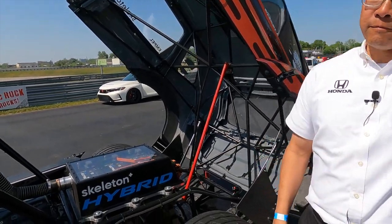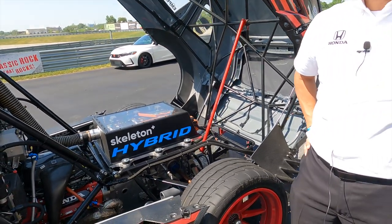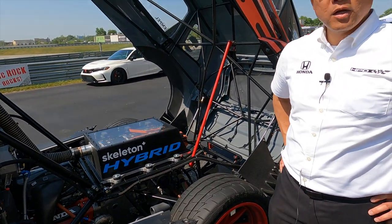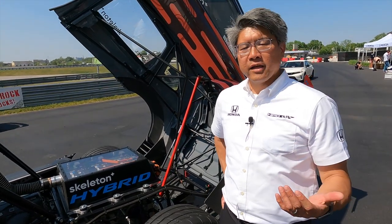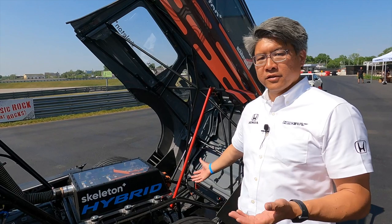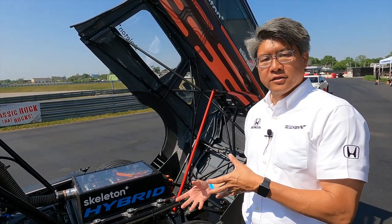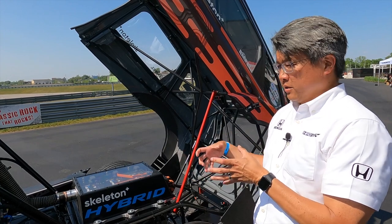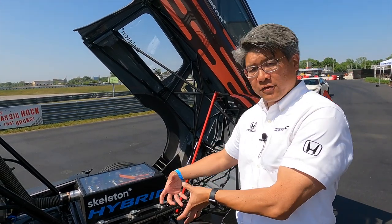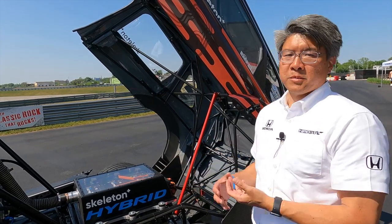So this is basically a rolling dyno of sorts to test out concepts of your hybrid IndyCar program. Yeah, it's a rolling lab, right? Because we have to learn how to integrate all these new electronics and gadgets and software onto the engine itself. And instead of trying to do a super hard job first of packaging everything together, let's break up the risk and do it in smaller sub-assemblies.